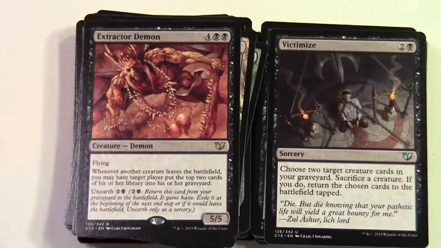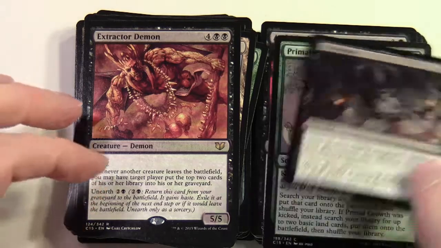Victimize, 2 and a black sorcery. Choose 2 target creature cards in your graveyard. Sacrifice a creature. If you do, return the chosen cards to the battlefield tapped.